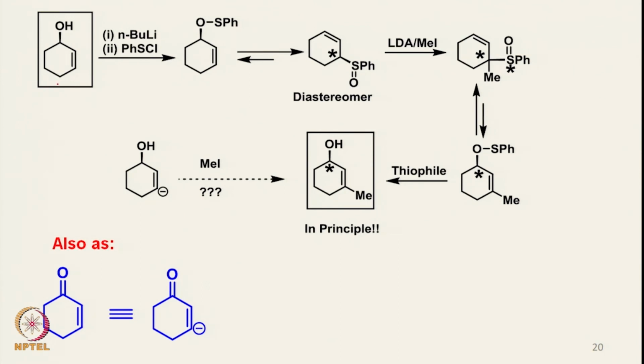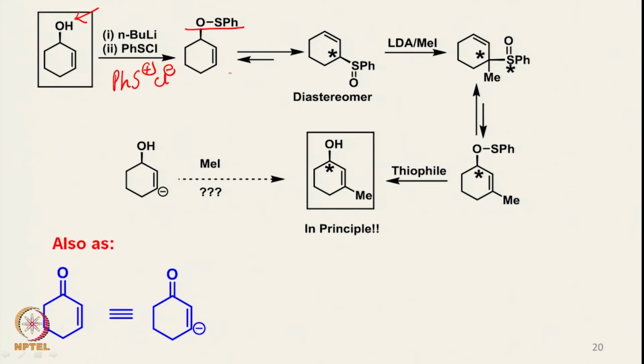So one can carry out such reactions, and one of the examples which I have shown here is, of course, you start with an allyl alcohol. You deprotonate the OH group here with butyl lithium and react with phenyl SCl, where you have a source of phenyl S plus and of course Cl minus. This is the electrophile. So the anion from here reacts with the sulfur to form this OSPh, which is itself an allyl sulfinate ester.